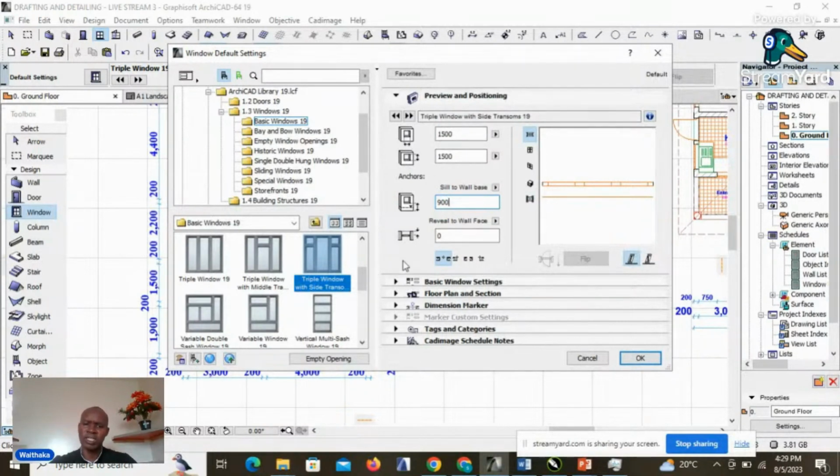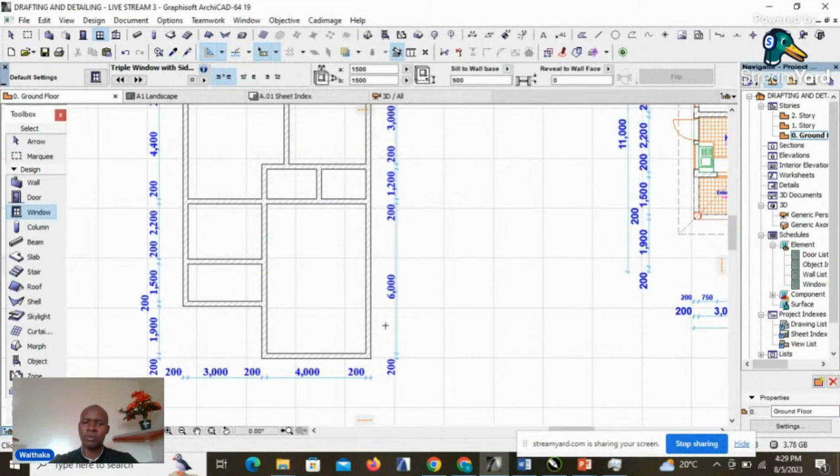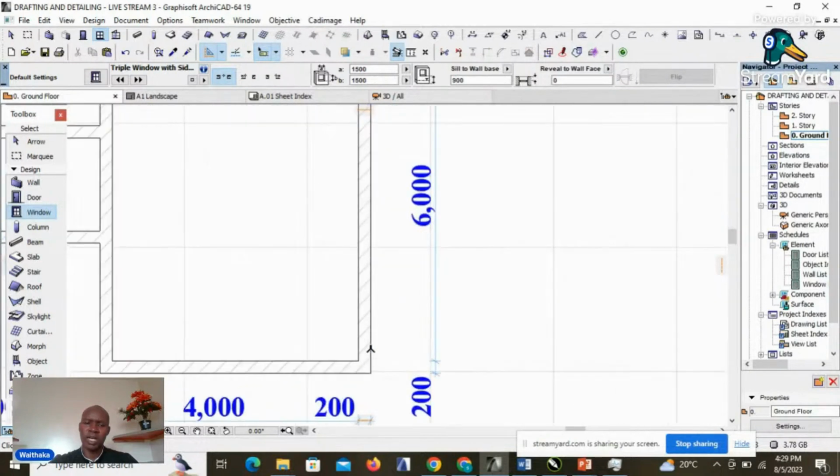Later on we will see other settings, because this is just a simple floor plan to enable us to start, and then from there we just press OK, and we have our window which is 1500 by 1500, and then we input it at that point.